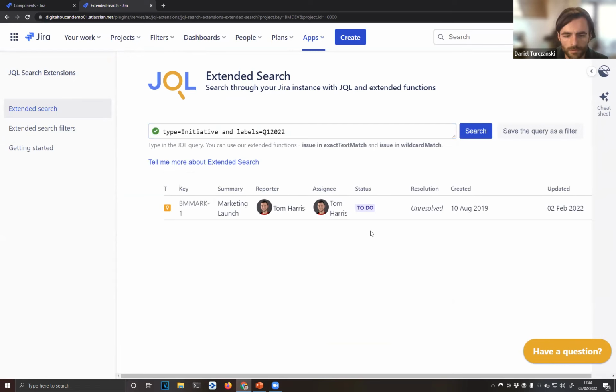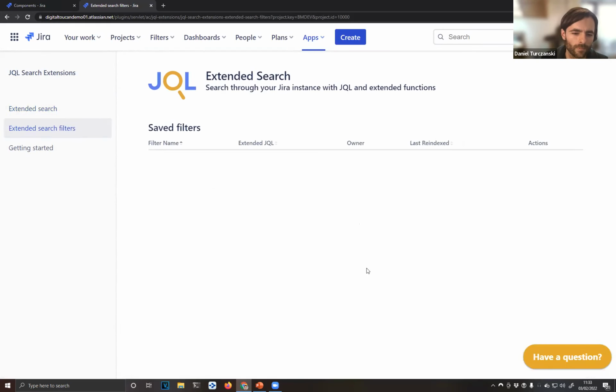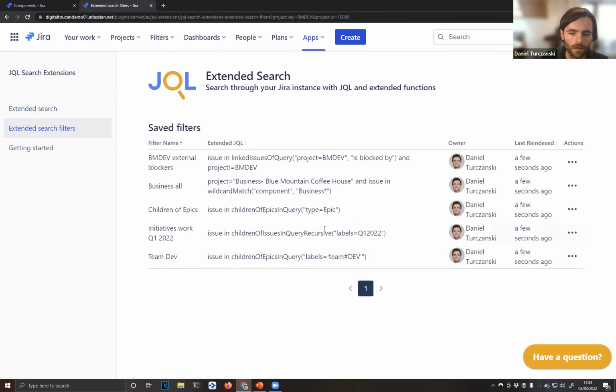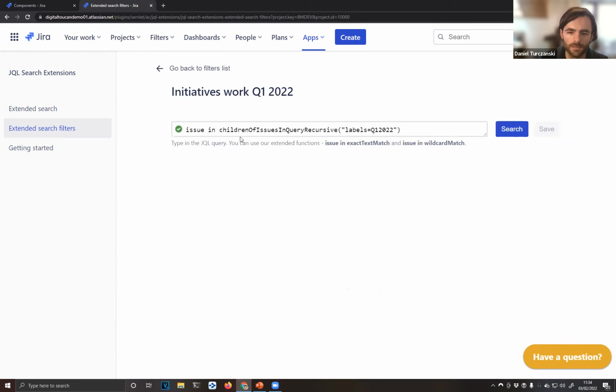So looks like there is only one. I'm pretty sure there was one more. Let's see. Anyway, let's imagine that there is more than one. Let's see this query. So maybe the other ticket is not the initiative, but an epic.